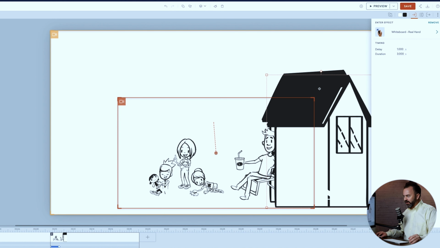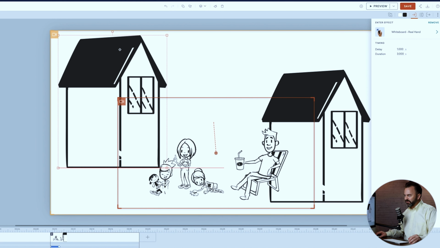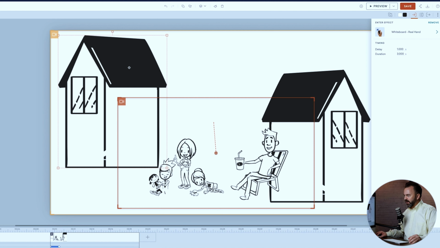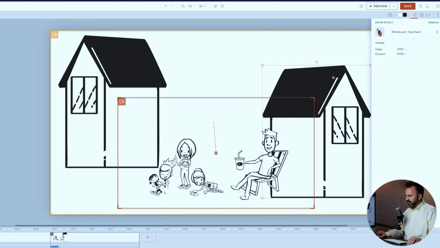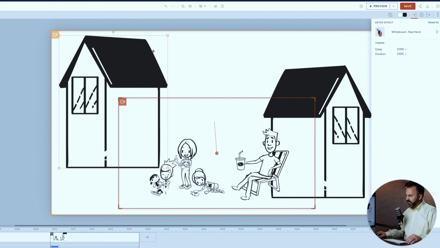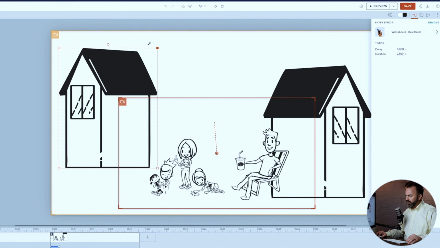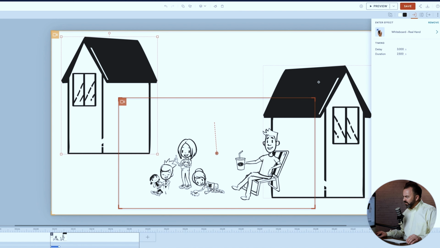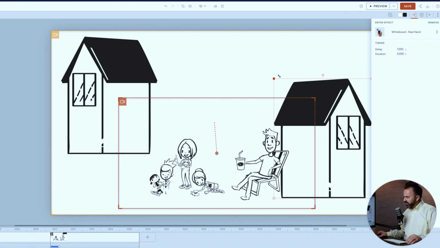So now we've got 2 in there, because this is my neighbor's house. I'm going to flip his house as well by right clicking and mirroring. I'm going to make his house come in, but there's going to be a 4 second delay there and another, let's say, 2.5 on this house. I'm going to change these up just a little bit, and his house is a little bit smaller. I'm going to bring it up a little bit and make these just a little bit smaller.